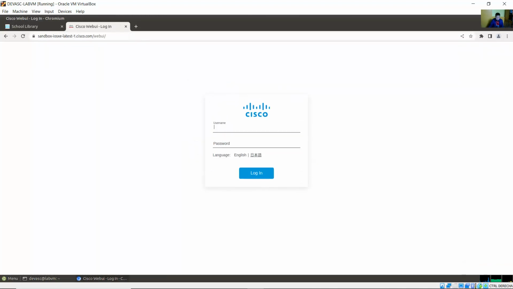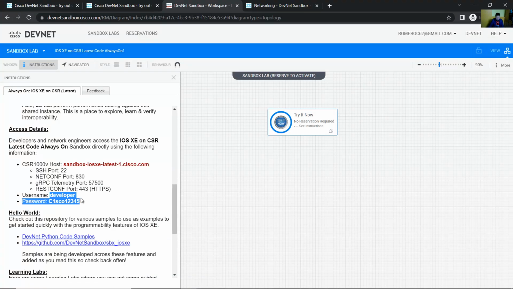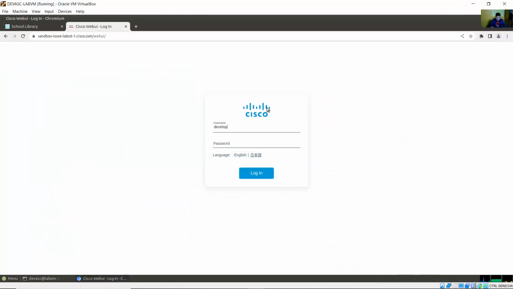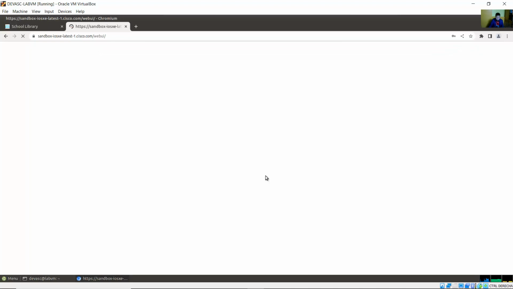The username and password. The username, you know, is developer, and this password. It may take a while, don't worry.